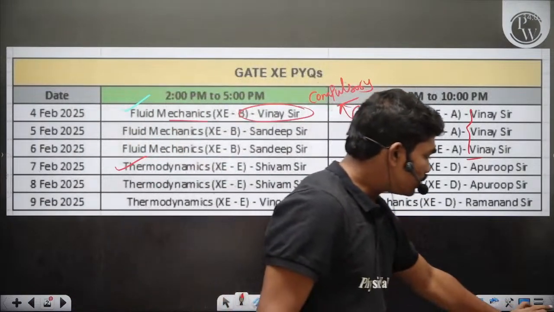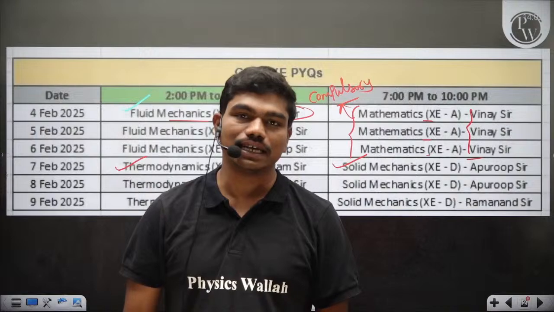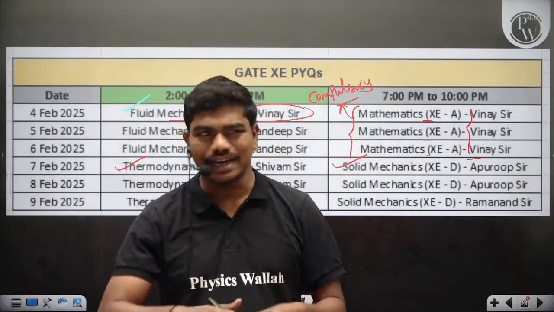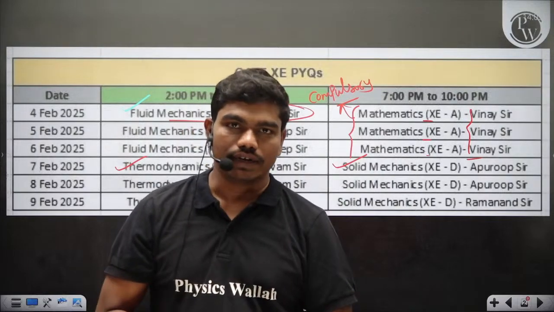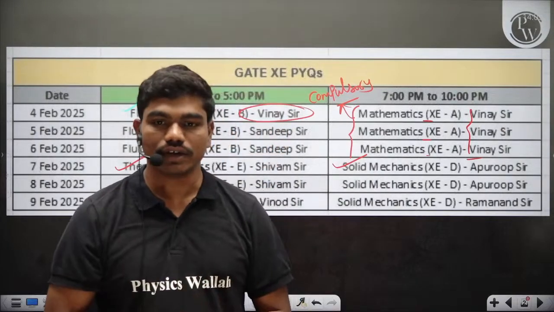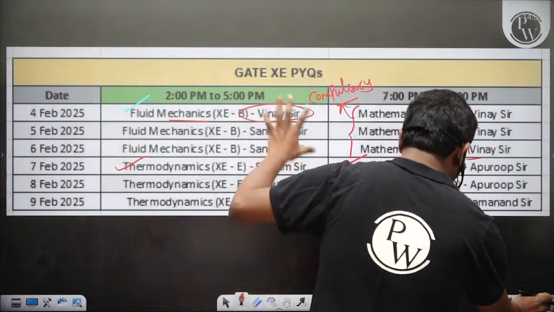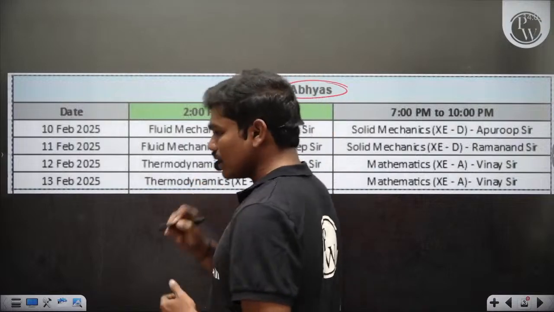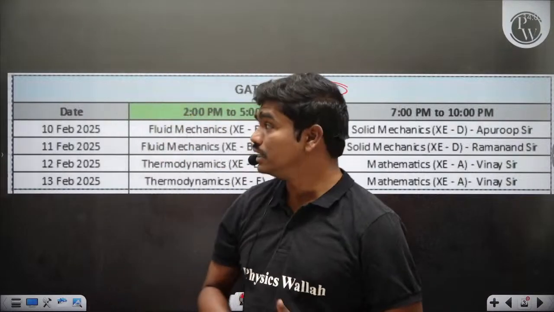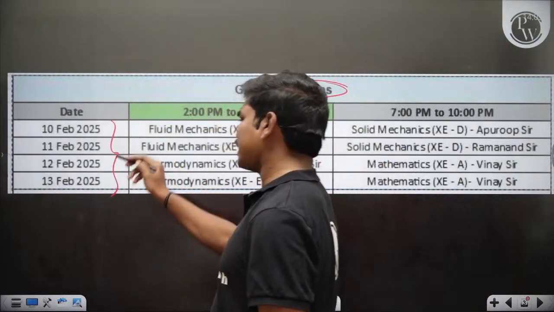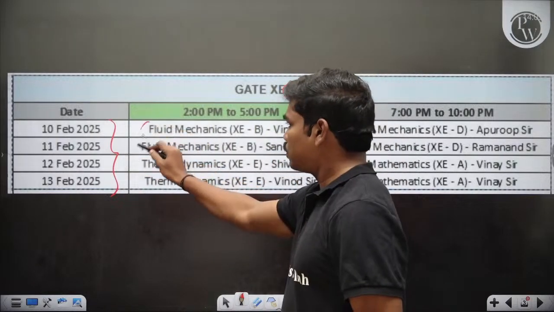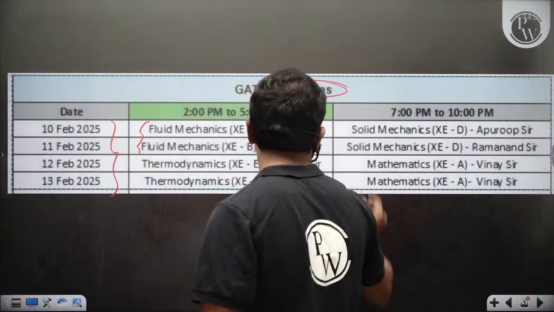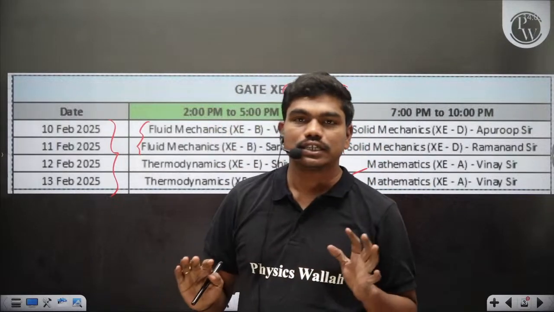After this comes PYQ solving, because after writing the mechanical exam you recognized the importance of PYQs. If you have solved all the PYQs of mechanical for at least the last 10 years, and you go for GATE 2025, then you would definitely do very well. So we initially thought of solving the PYQs, and after that we'll also have the practice sessions, because practicing new questions is also quite important. So from the 10th, 11th, 12th, 13th again we'll focus on 2 practice sessions for each subject: fluid, thermo, maths and solid, or rather solid and maths. So this is going to be the complete schedule.